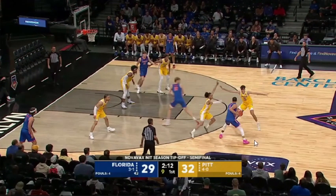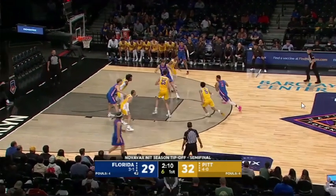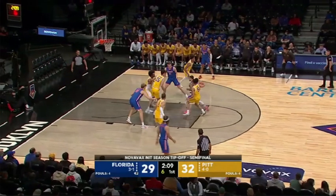So here's the hedge. This is supposed to force this guy this way. The last thing you want is this guy to be able to turn the corner. Again, the quick slip here is going to put a 4-on-3 situation, a lot of pressure on the help. But the main problem here is he does turn the corner. So you have Guillermo, who's kind of coming back into the fold here, low in a trailing position for the most part. And you're going to see three guys converge on the ball handler and just has this nice little drop pass. It's not even caught that well. He still gets the ball onto the rim.